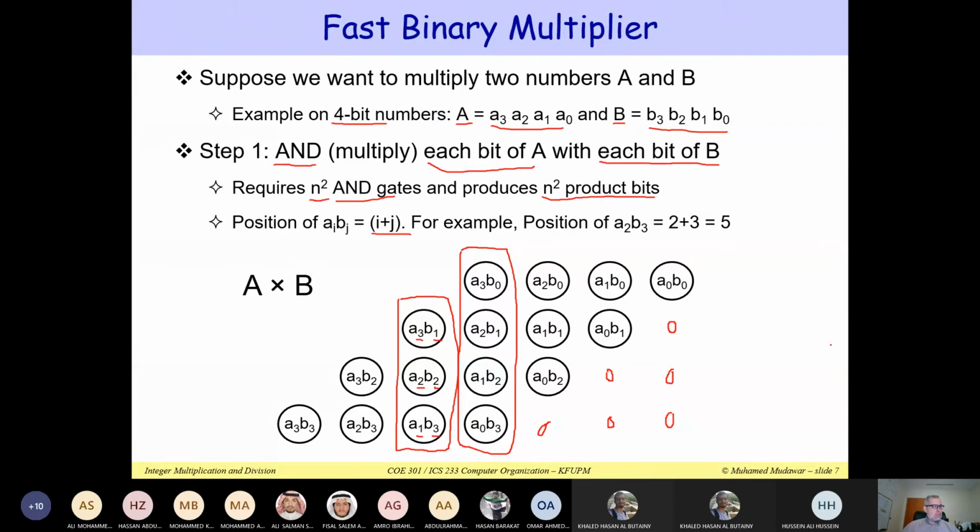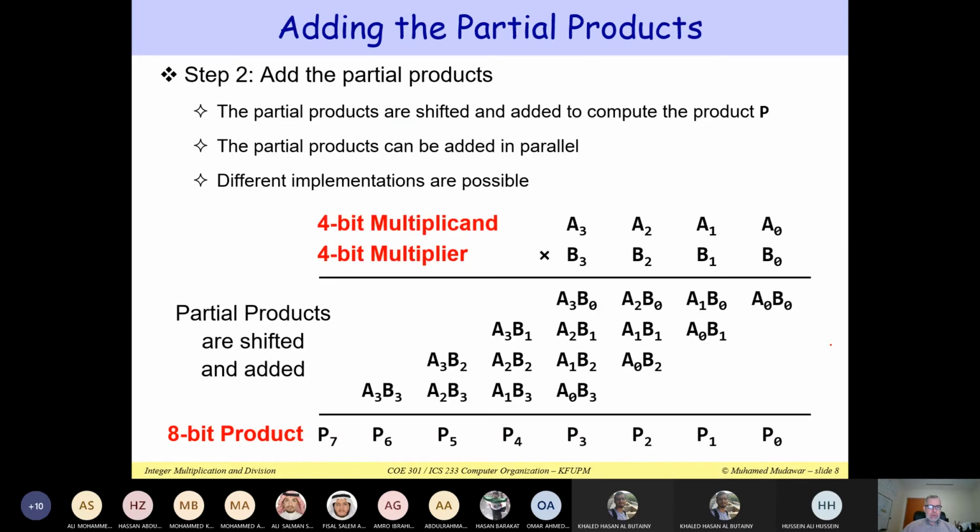Now, once we have done this, we have n squared product bits in these partial products. What I have to do is add them vertically, and propagate the carries to produce the final product. So again, I'm showing it here. I would like to add now the partial products. This is my first number, A, shown in capital: A3 down to A0. This is my 4-bit multiplier, B, which is B3 down to B0. And these are my partial products, these are the product bits.